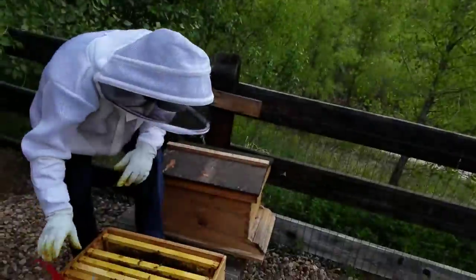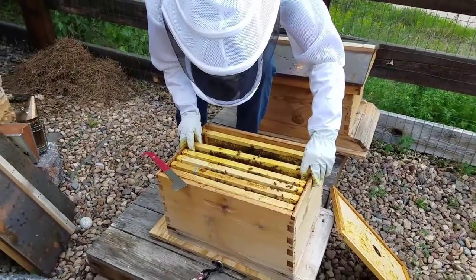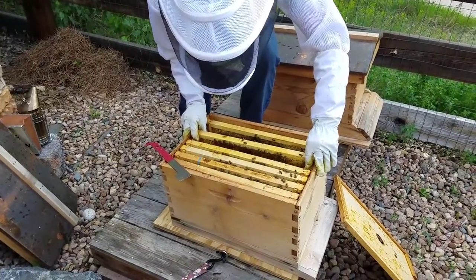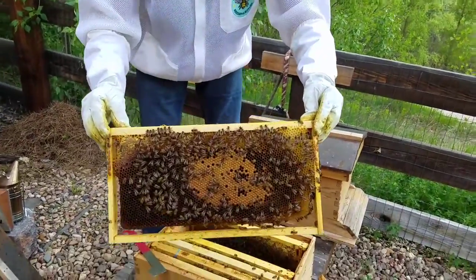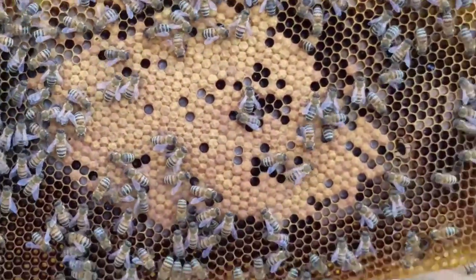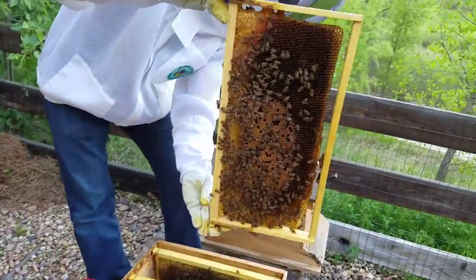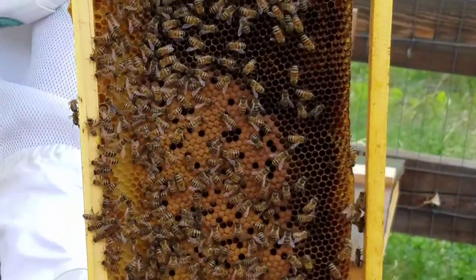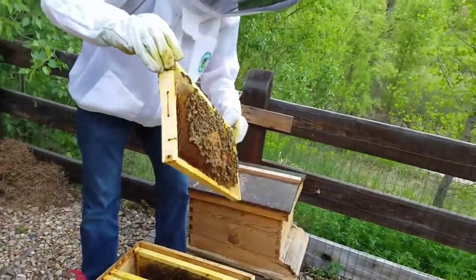Yeah. So I'm hoping on a couple of these frames we run into a ton of brood pattern, which would be a great sign right now, which would mean the queen has started laying, and look at that. Wow. That is a solid frame of brood right there. That's great. That is a really good sign. And guess what? The backside looks just the same. And there's some honey up there. Yes, which is what they need for their brood.